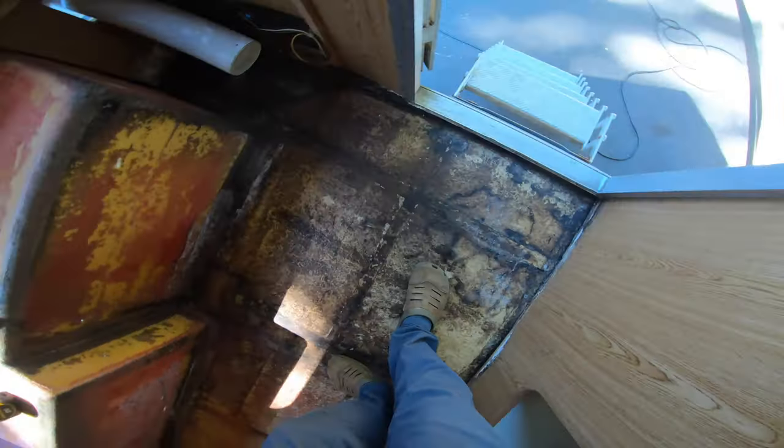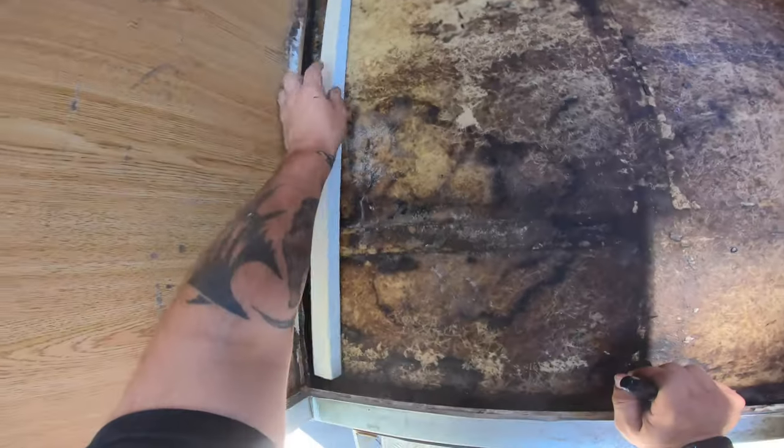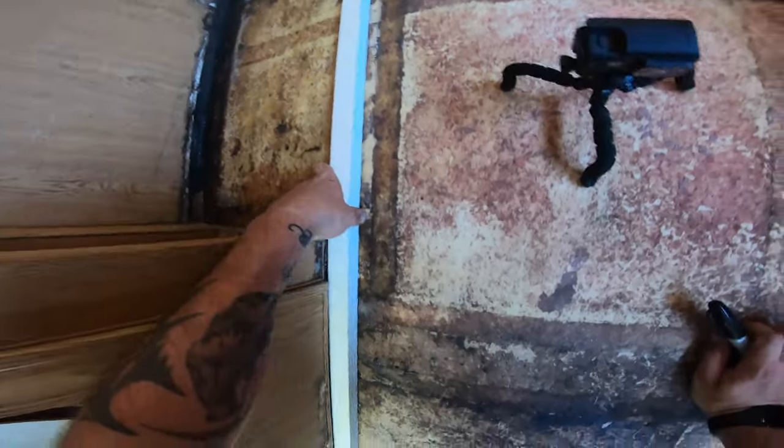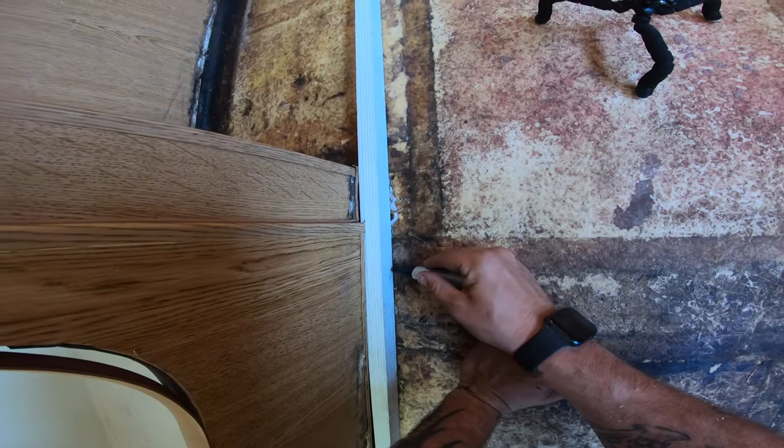And you know what? I think to make this a lot easier, I'm just going to replace the old framing everywhere that it sat, because there's basically an outline, as you can see, of all the old framing. So if I just go by that, I think we're good. So what we're gonna do is the easy way. Put our materials right inside where they used to be. That's what we're looking for here. Right here. Right there.